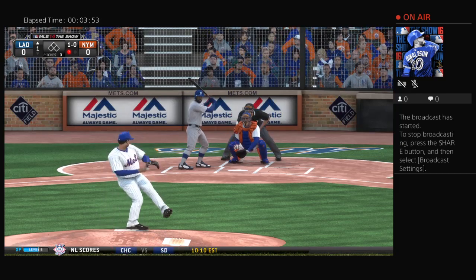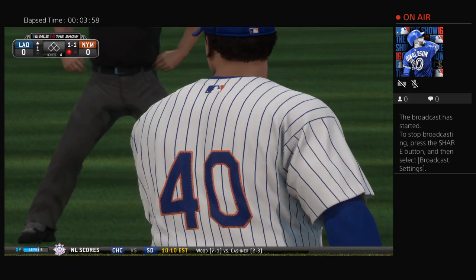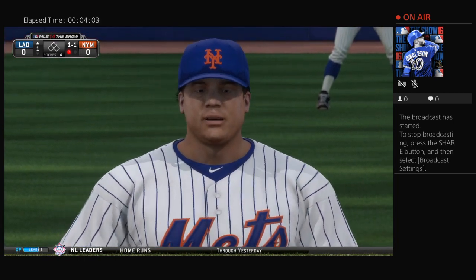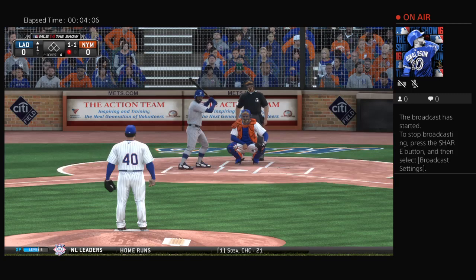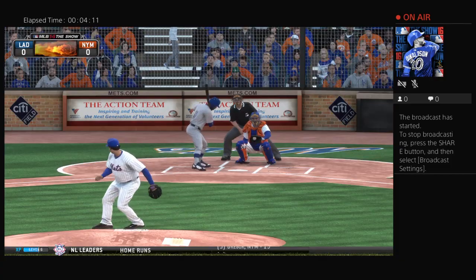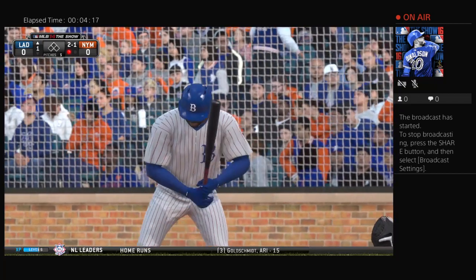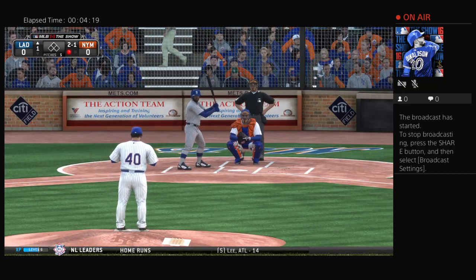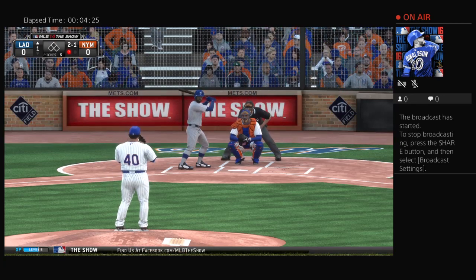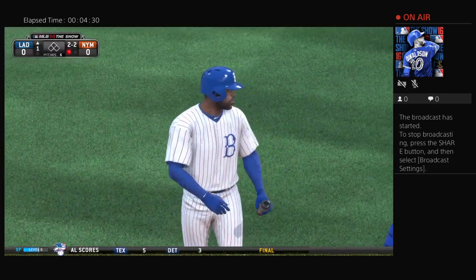Colon ready with the 1-0. And a fastball in there for a strike, 1-1. That's a two-seam fastball right there. It looks to the hitter like it's going to be inside, and then it tails back to the inside corner of the plate. And this ball runs away for ball 2, 2-1. Could have been 3-1. Instead, it's 2-2.